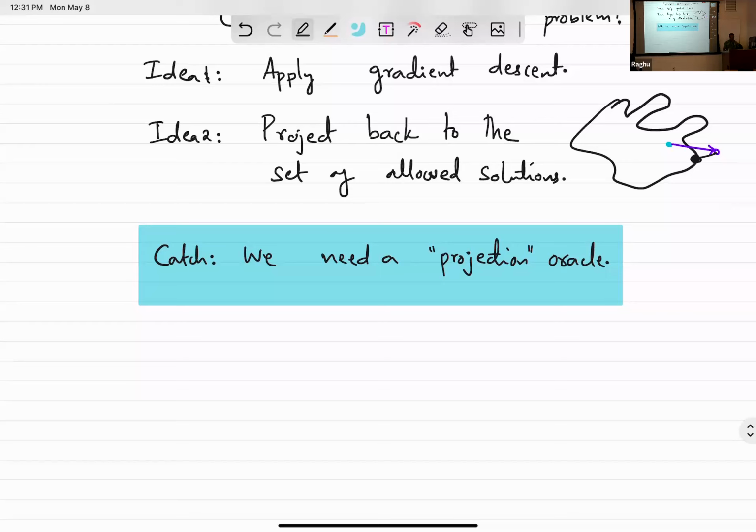So what do we need here, right? We need a projection oracle. Let's say you are at some iteration, let me use y's. You had an iteration yt, you take a gradient step, you get some y prime t. Now you have to project this y prime t back onto the low rank set. So how can I do that? What would give us a projection oracle? What does it mean to project? Projection means find the closest matrix in my set to the matrix that I'm starting with.